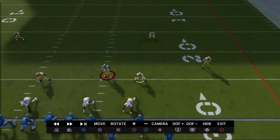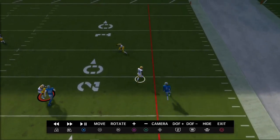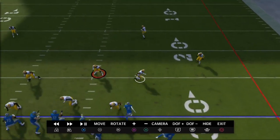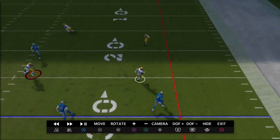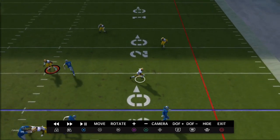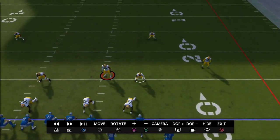But the flat defender, they did a nice job of programming this year. He goes and takes that guy to the flat, and then he stays with him. That's the rule too. If you ever are a flat defender in match coverage, quarters coverage, or even seam coverage, 3 seam, anytime you are a flat defender, as soon as you get your guy going to a flat, you buy him. So if it's a double move, you have to stay with him. And technically, this is kind of like a double move. Goes to the flat, goes vertical, you buy him, you stay with him, you match him, he's your guy, okay? You don't let him go.